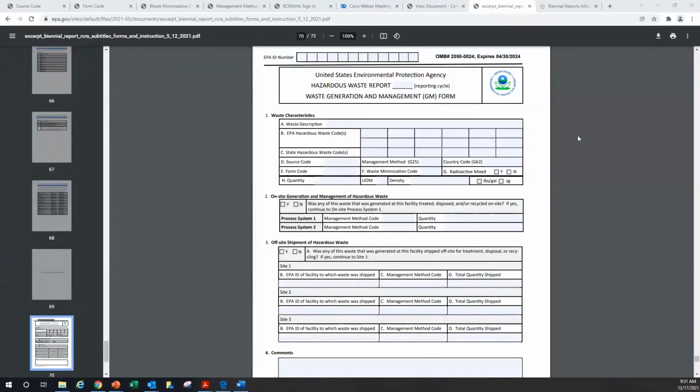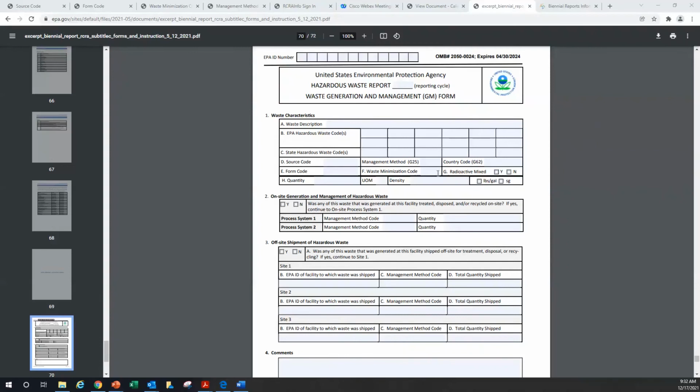Now, the bulk of the information included in this report is directions and guidance on whether or not you are subject to the reporting, what wastes have to be reported, what information has to be included with reporting those RCRA waste streams, and all of those codes. The source code, the form code, the waste minimization codes, the hazardous waste management method codes, they are all included in that EPA form. So the bulk of the form is guidance.